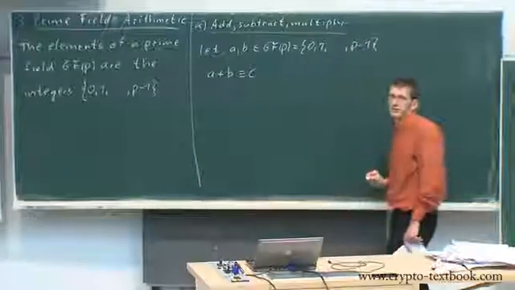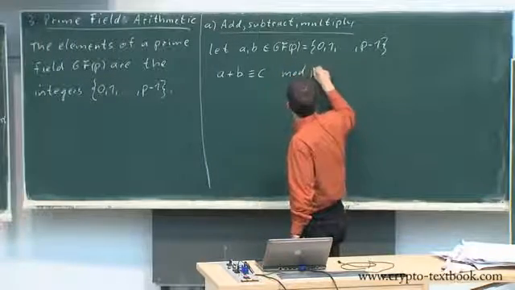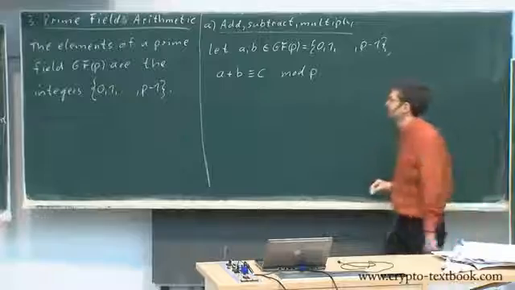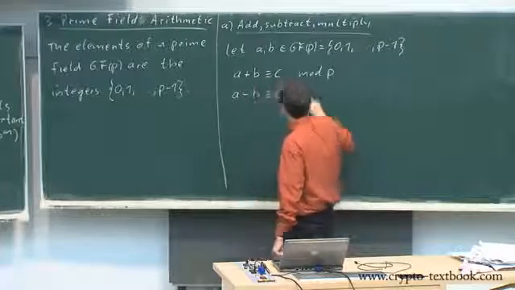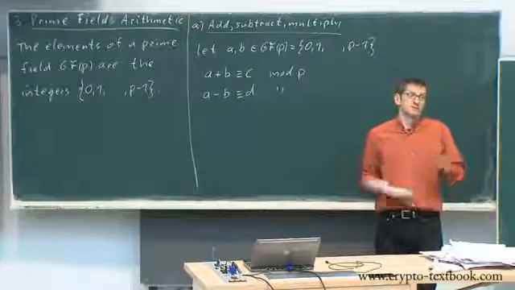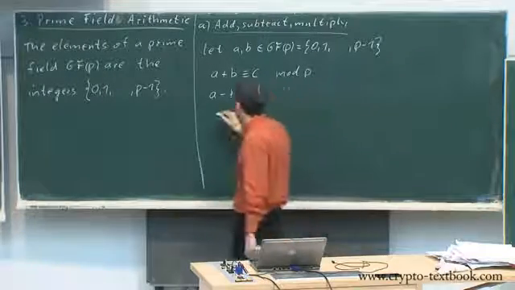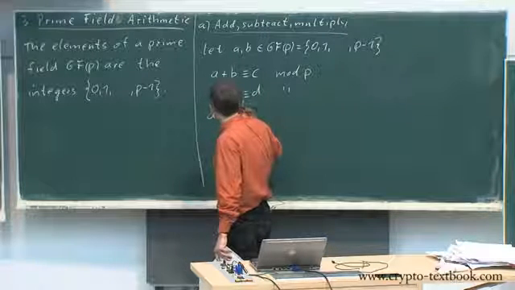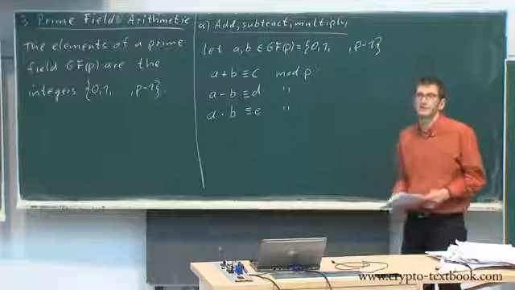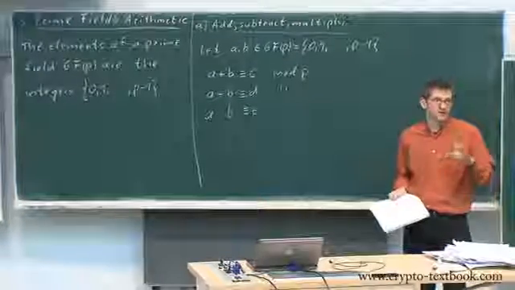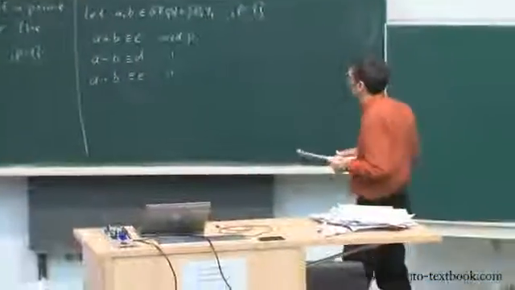If you want to add A and B, you simply do addition and you do modular reduction, mod P reduction. When you want to subtract A minus B, let's call that result D, again, you subtract, you do modular reduction, you're there, everybody's happy. If you want to multiply A times B, let's call the result E, again, A times B modulo P. Very, very easy. Stuff we did in the second lecture, I think, when we talked about modular arithmetic.